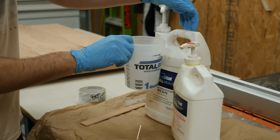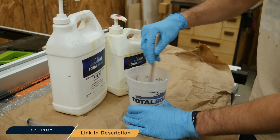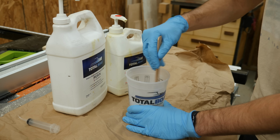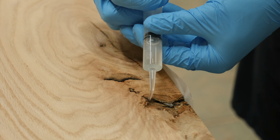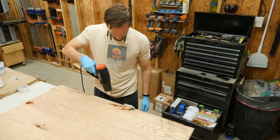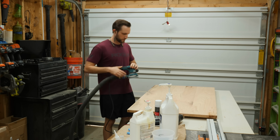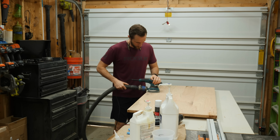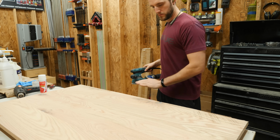This Total Boat stuff is pretty cool because it's got pre-measured pumps, meaning one pump of blue, one pump of red, and you're all set. A little bit of mixing action, and then I could fill all the voids with a syringe, then come back with a heat gun to pop all the bubbles and help the epoxy flow all the way down into the voids. Once it cured the next day, I just came back with a little bit of sanding to remove the excess, and then we're all set for the fun part.